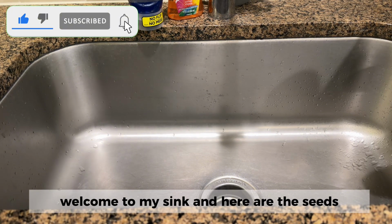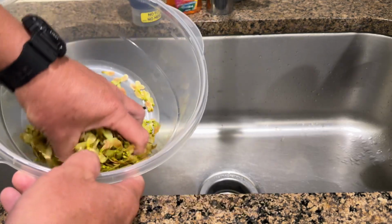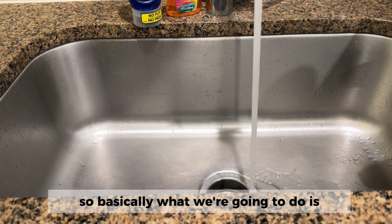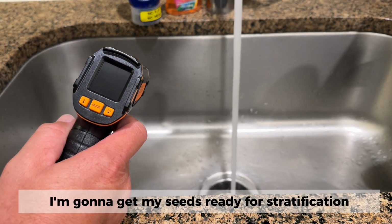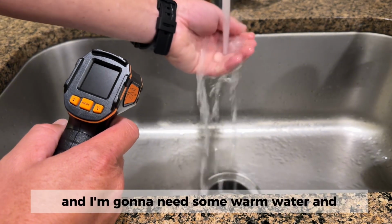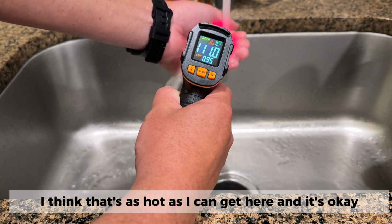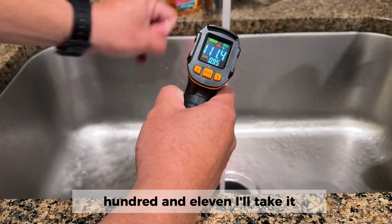Welcome to my sink. And here are the seeds that I collected. That is a whole lot, right? So basically what we're going to do is we're gonna need a little bit of warm water for this part, and I'm gonna get my seeds ready for stratification. I think that's as hot as I can get here, and it's okay. I'll take that, all right? I'll take it.